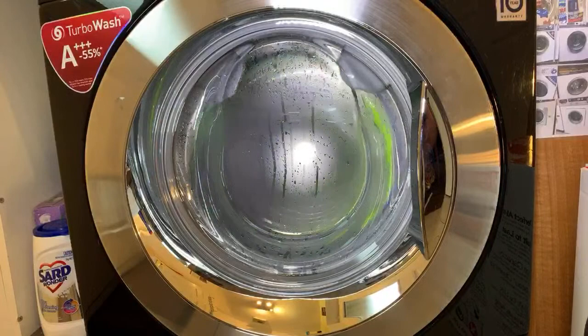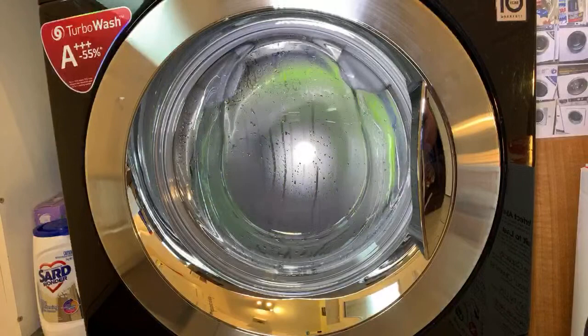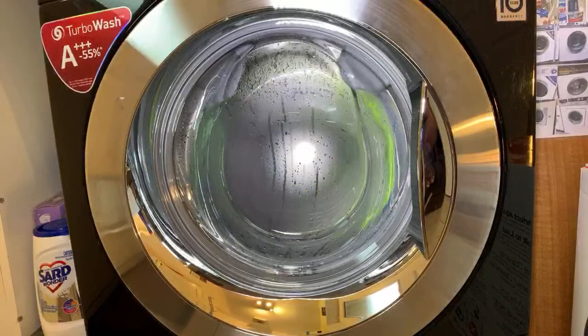We have got about 8 minutes left for the spin, and then we are going to see how it does.